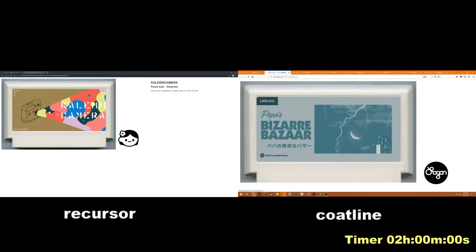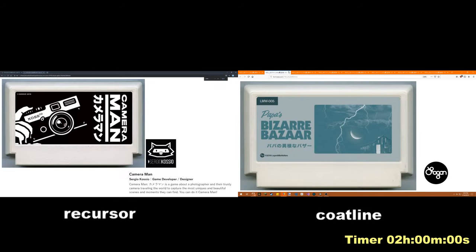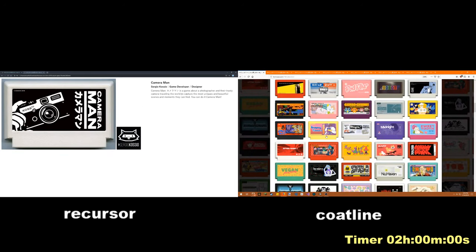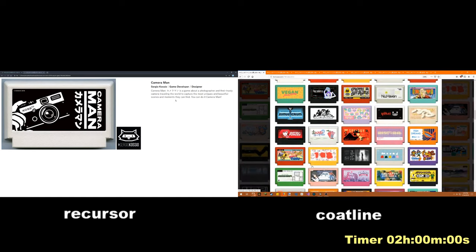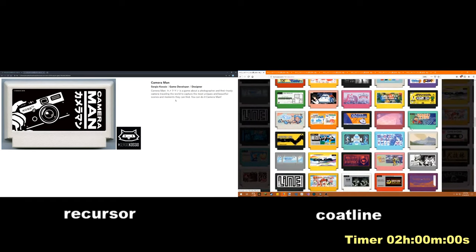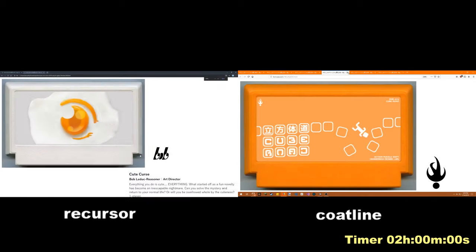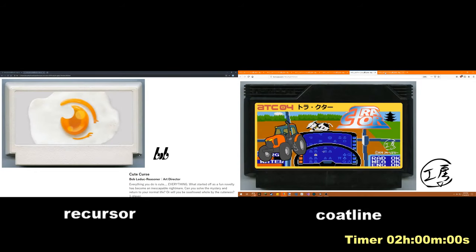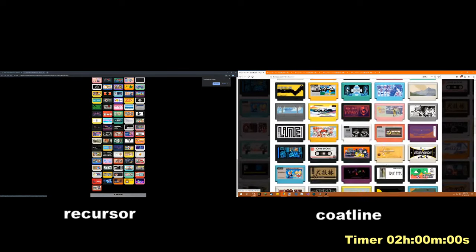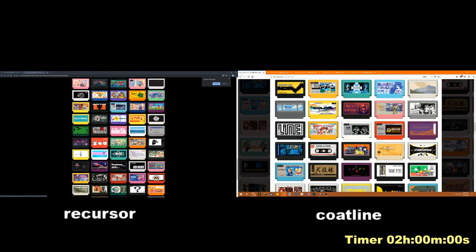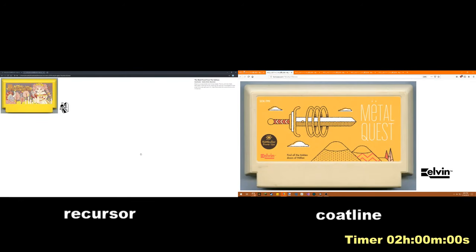"Use your camera to add color to the world." There's another camera one. "A game about a photographer and their trusty camera traveling the world to capture the most unique and beautiful scenes." You can do it, cameraman! No. That looks like an egg. What is that? No thanks. I should be able to make these a little bit bigger, larger. Whatever. Nope.